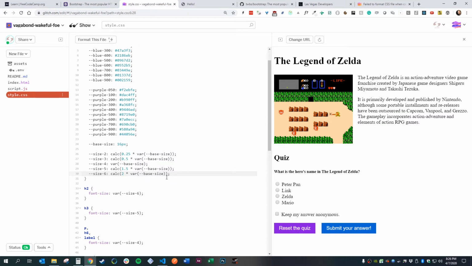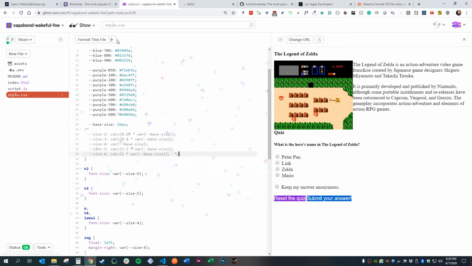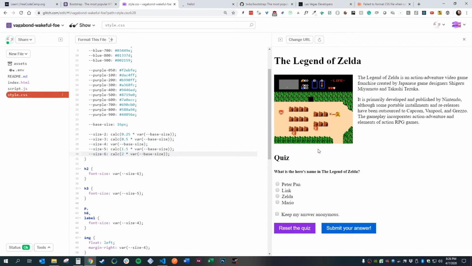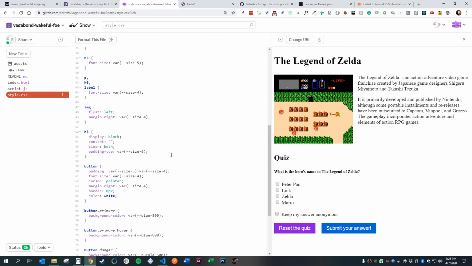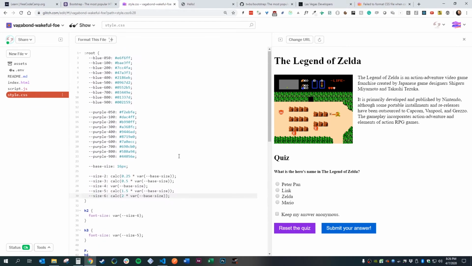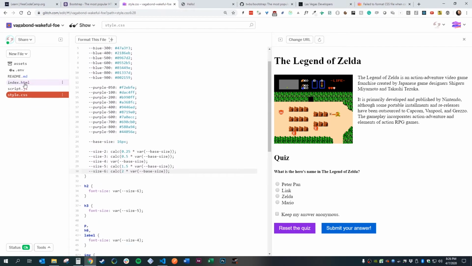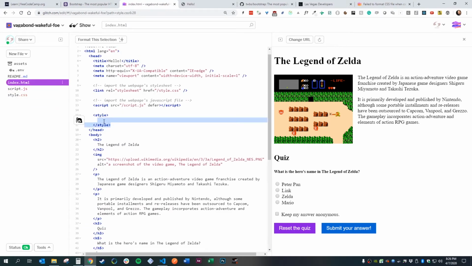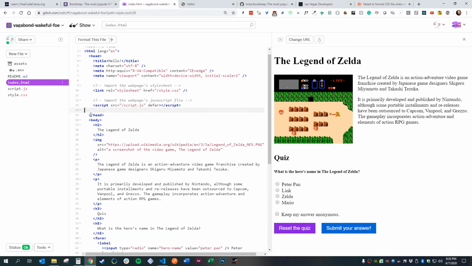So I just manually adjusted those. Again, this won't work unless I first comment out my calc. And now I can hit format selection. It all works. And I can put it back in. So you can see that basically I've just moved everything between the style tags to style.css, and it still works. Now I can just delete those style tags. Don't need them. You can see it's just the same thing.